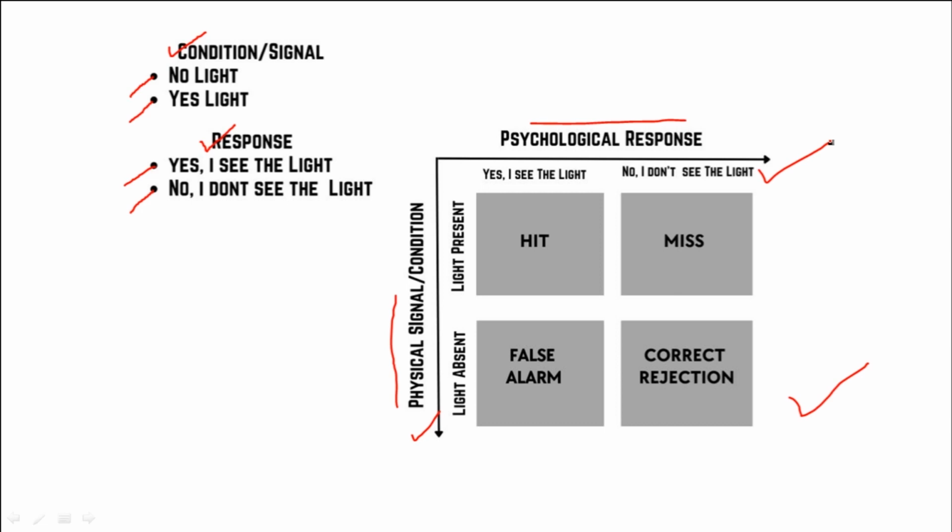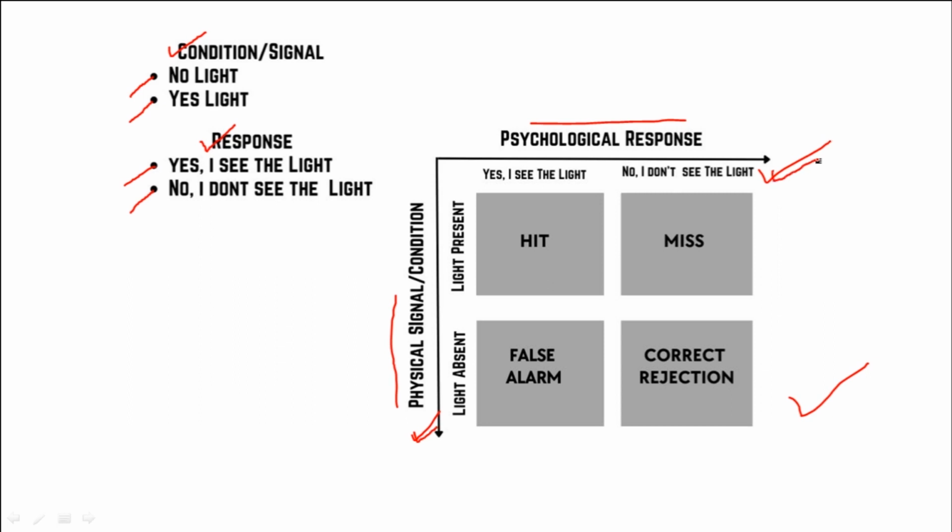The goal of this experiment is to determine how sensitive the system is to detecting the stimulus. We are trying to understand how well the participant can detect the stimulus in the presence or absence of noise. In this case, during our experiment, we have some trials where we use a candle and the participant has to say if they see the light or not. Other times, we don't use the candle and it's completely dark. And again, the participant is asked if they see the light or not. From this, we get 4 different possibilities.